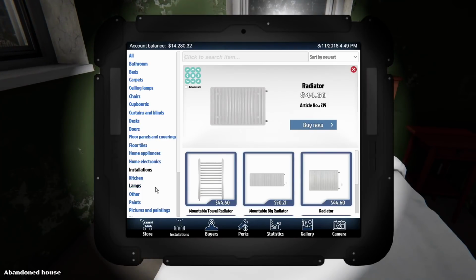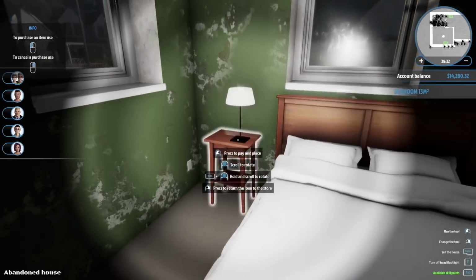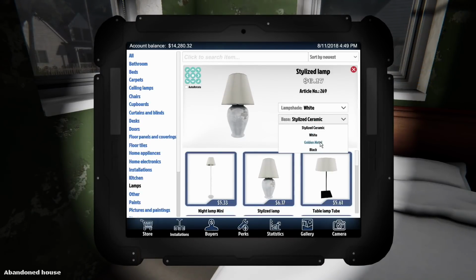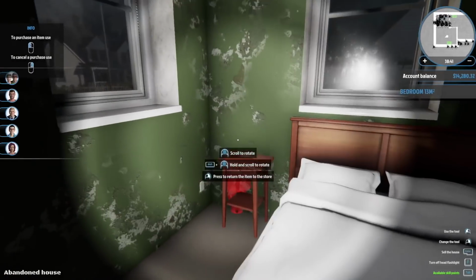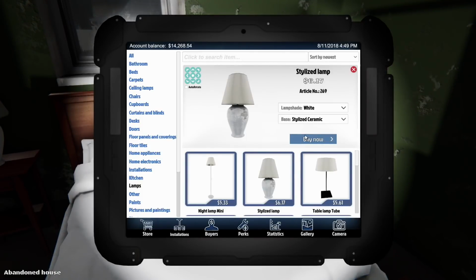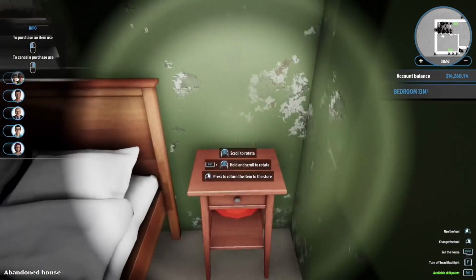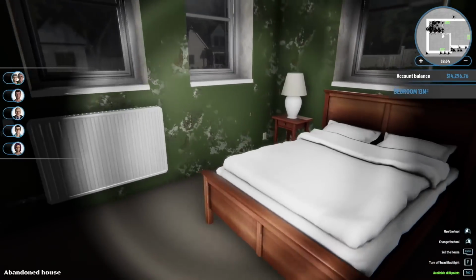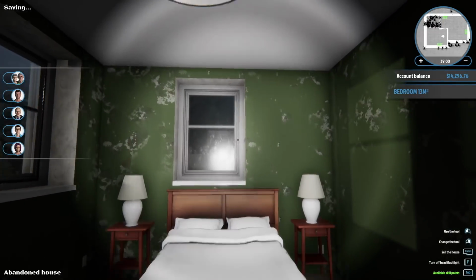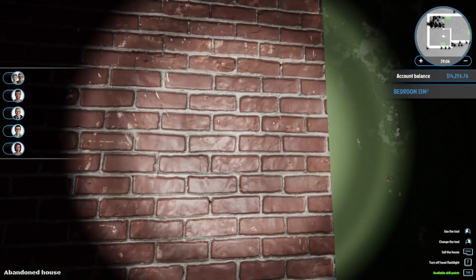I might put some lamps on the side of the bed. Let's see here. The only thing is we got these right here, which really don't go with the overall traditional theme of this house. We could do these right here. I guess so. Yeah, that kind of goes. I like lights on the side of my bed, though. I like lamps on the side because, again, for reading and stuff. I wonder if I could put some books on the bottom. Does that look okay, though? I think so. I wish we could add another window and scoot this one over so it could be two windows right there. But I think it's going to be okay.